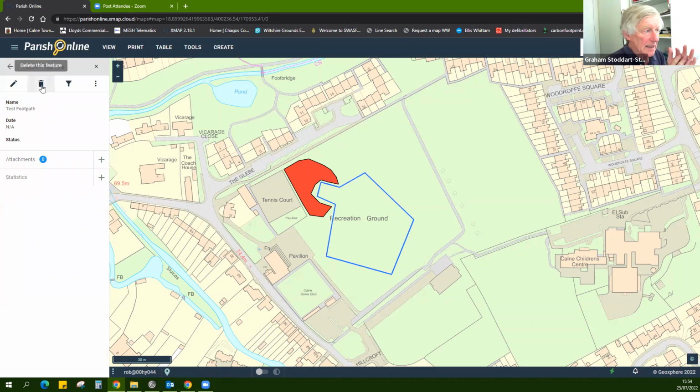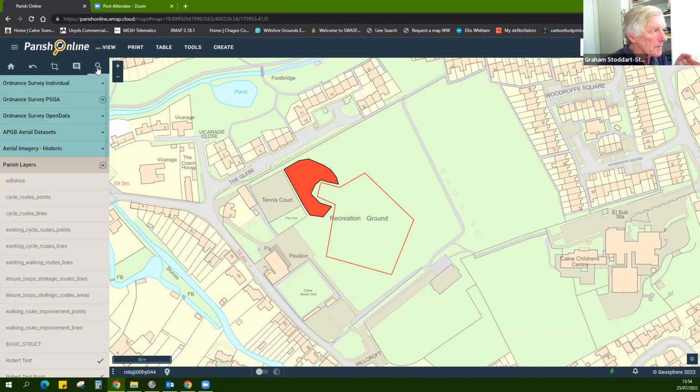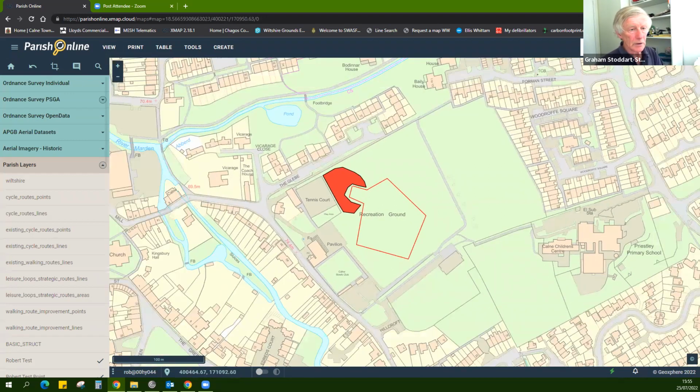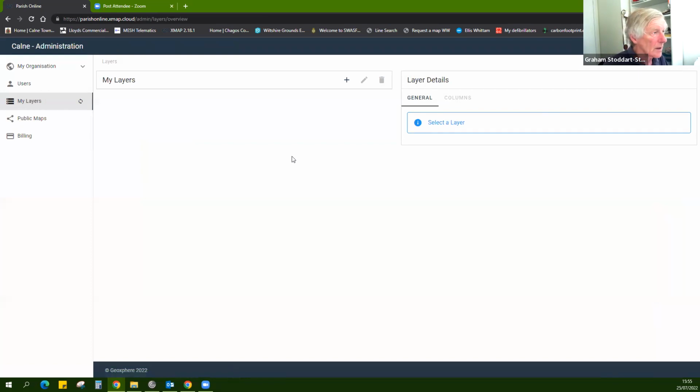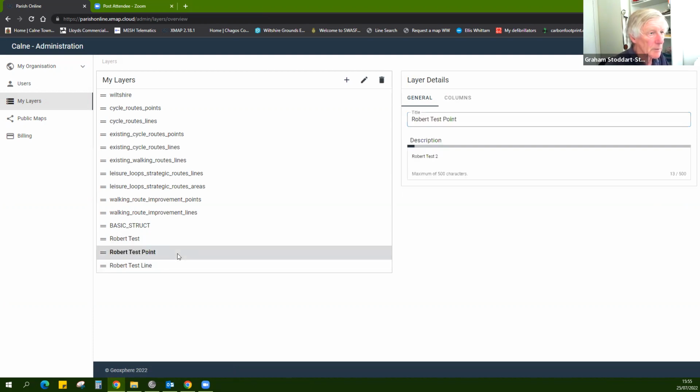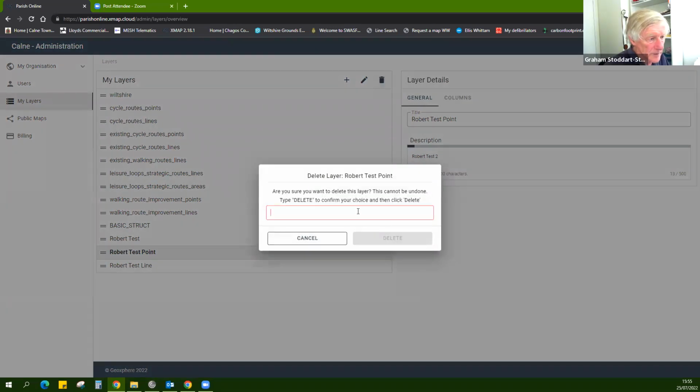However, deleting layers is not so simple. To delete layers, you go up into the administration, cogwheel top right, and administration. Wait for the layers to appear. See, we're traveling at the speed of light here. Right, select any one of those layers. Since it's the point you got rid of, select the point layer and just click on the dustbin at the top. They like you to be really, really sure, so type in capitals.